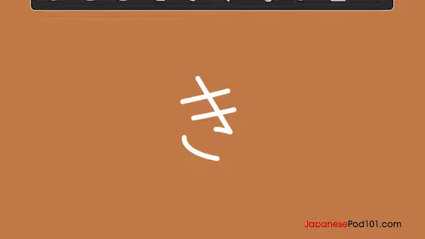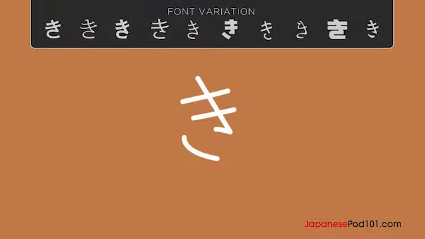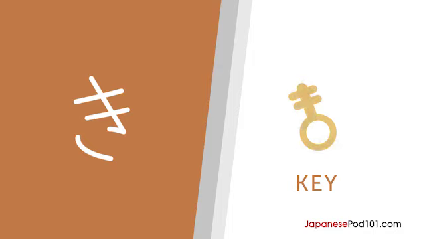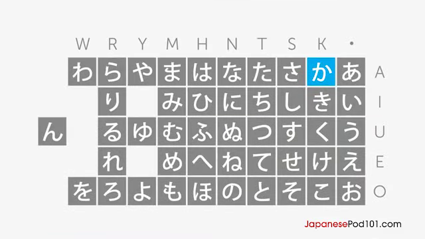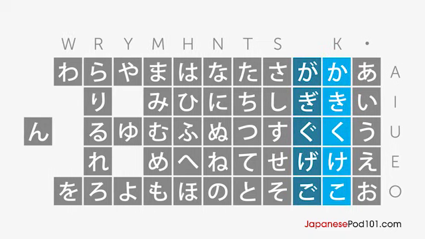Okay, next up is the hiragana character ki. Ki. Ki looks like a key. Just like the hiragana ka, all of the characters in this column can be altered by a dakuten. Ki with a dakuten is pronounced as gi. Ki, gi, ki, gi.